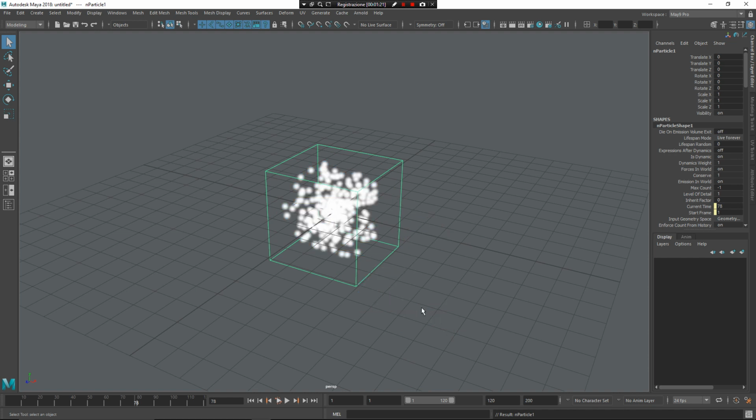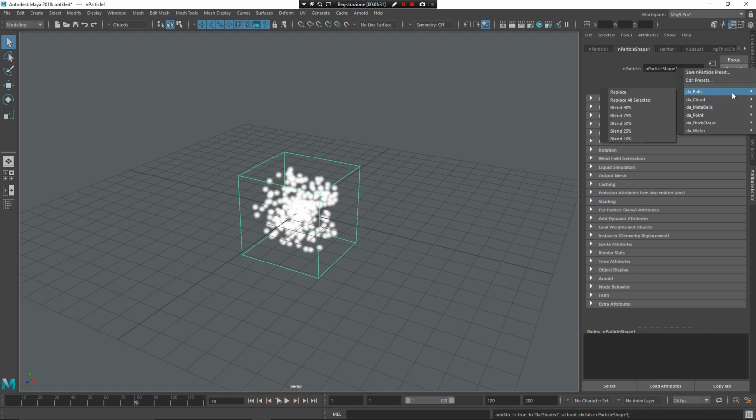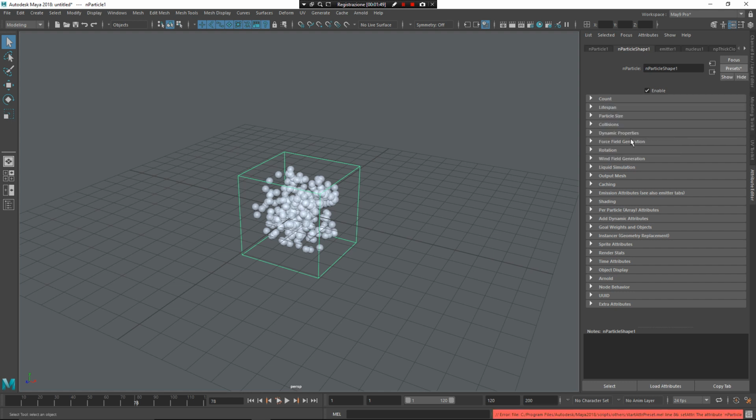Another way to do that is using the presettings. I decided to add it as preset 2, so if you select the particles, go to attribute editors, go under presets, as you can see you have here the conversions. This lets you convert in totally or partially the style. For example, I can select 15% water and 50% metaballs. Of course, metaballs are related to another script, so the metaball ones.